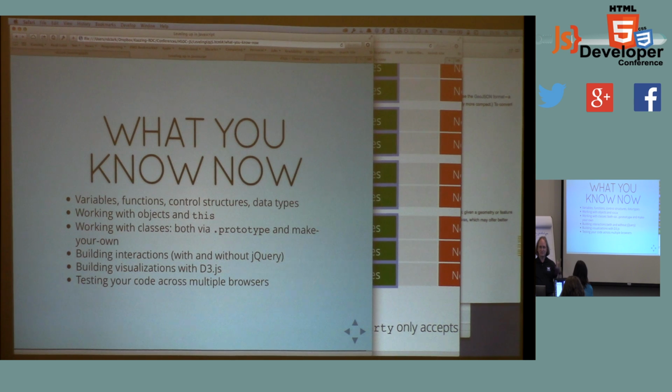This is how much I had put together. With a class like this, the timing can be really variable. So yes, we're running up a little short, and that's fine. What projects, what do you want to do with JavaScript tomorrow? What are you going to do to kind of seal this knowledge in? And is there anything that's unclear that could use a little more explanation, example, or going back over to help you get there?